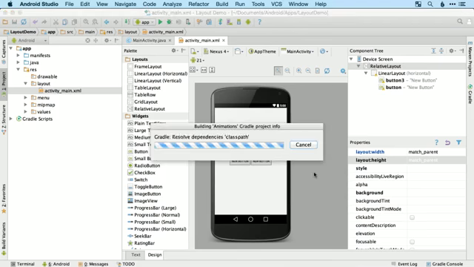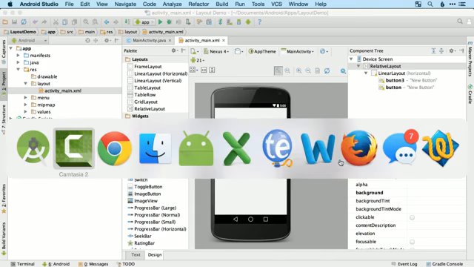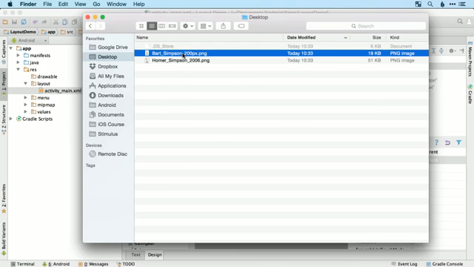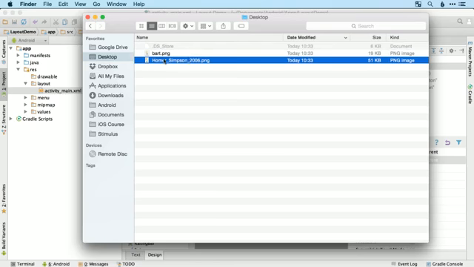As this is being created for me, can you remember how we add an image to our app? Well, the easiest way is to find the image either in Finder if you're on a Mac or Explorer if you're on Windows. I'm going to just rename them to two very straightforward file names.